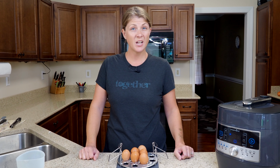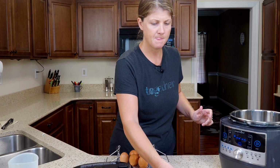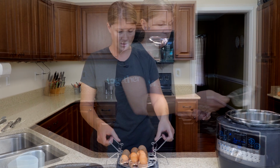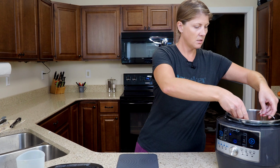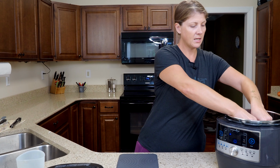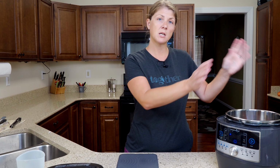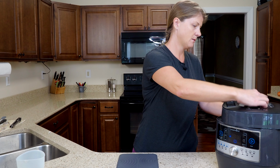Once you get them all ready to go, you're just going to add a cup of water to your quick cooker. Lift up your eggs and set them on in. And then you will gently just fold the handles over. And if you were going to be doing 2 at this point, you could put the second one right on top, fold the handles over. And you just put your lid on.